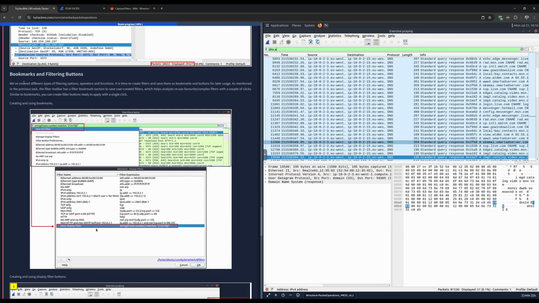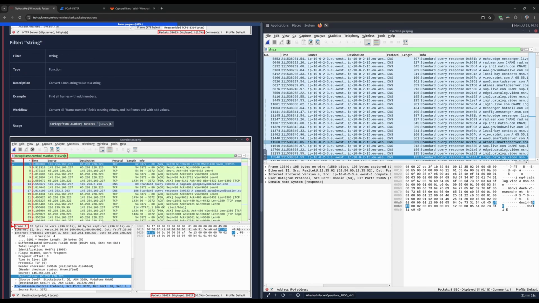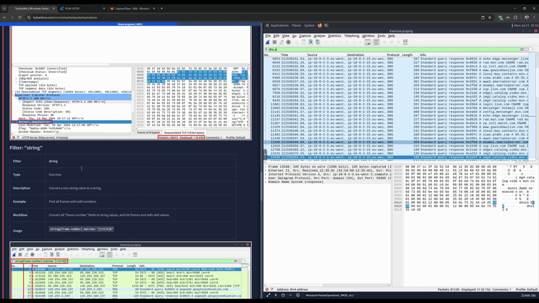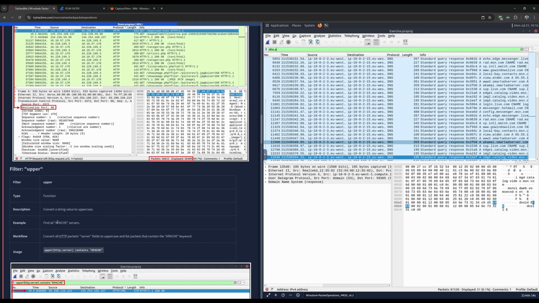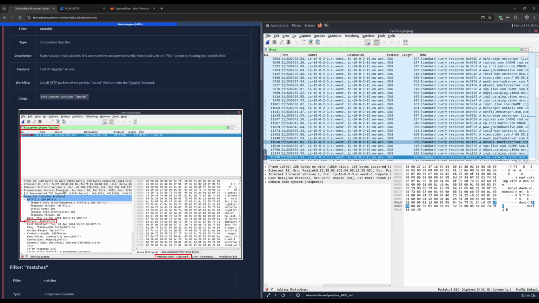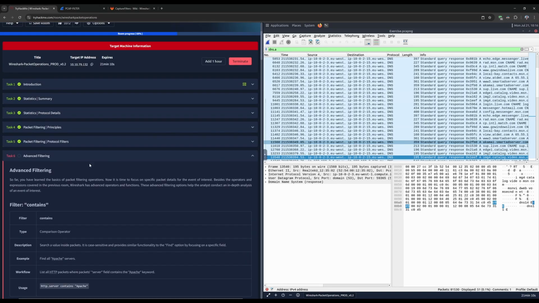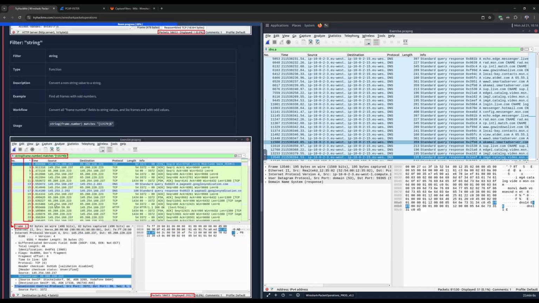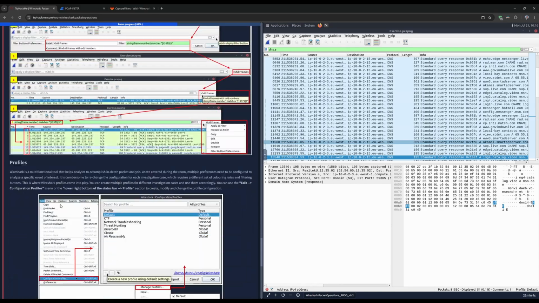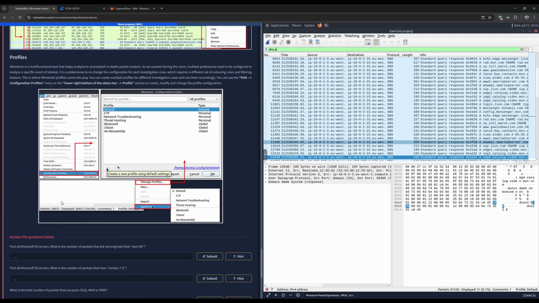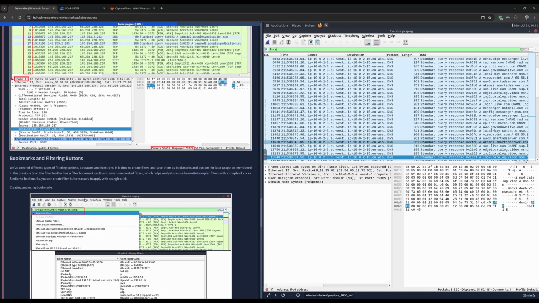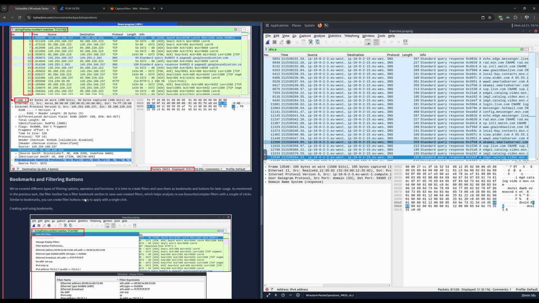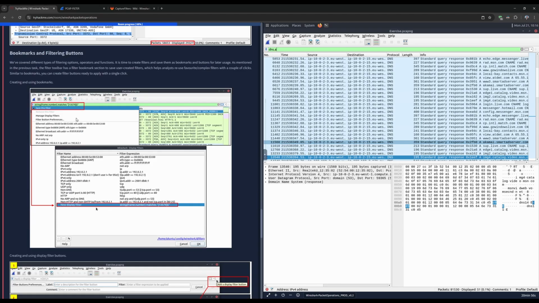Bookmarks and filtering buttons. We've covered different types of filtering options, operators, and functions. It's a little hard to memorize all of these functions and operators, but while answering the questions, the practice part would make them a little easier to keep in mind.